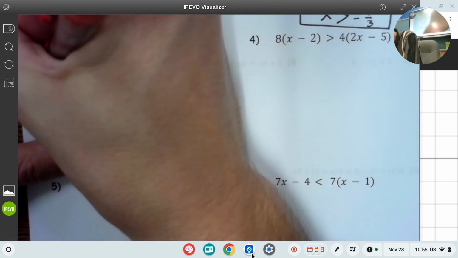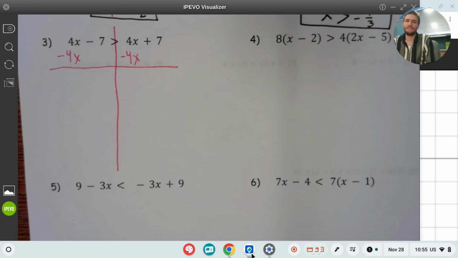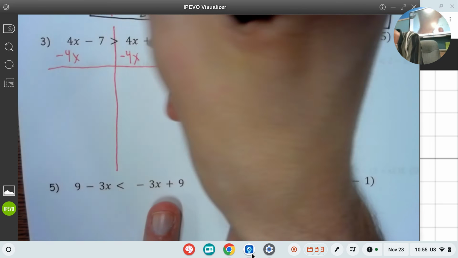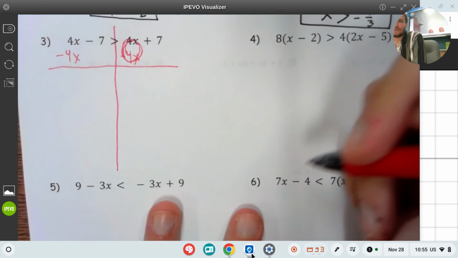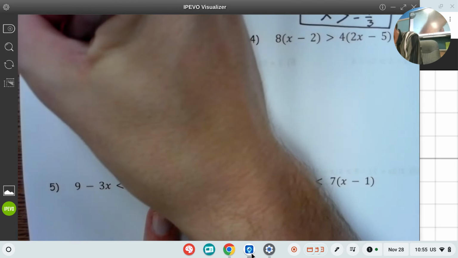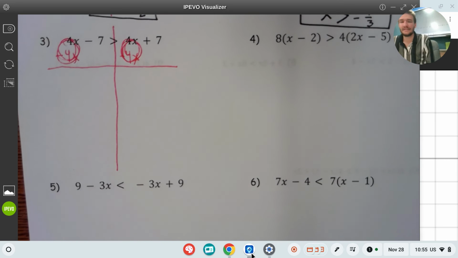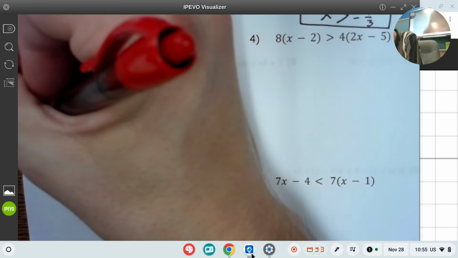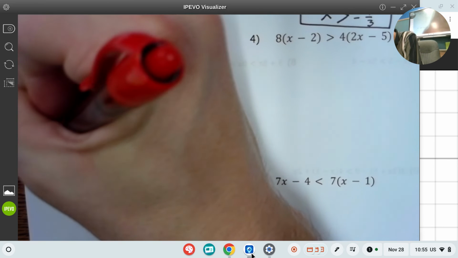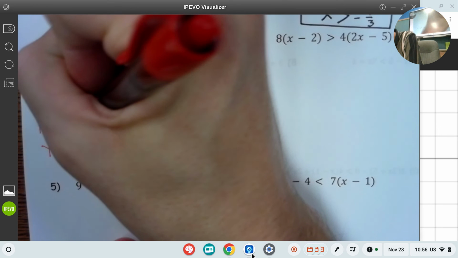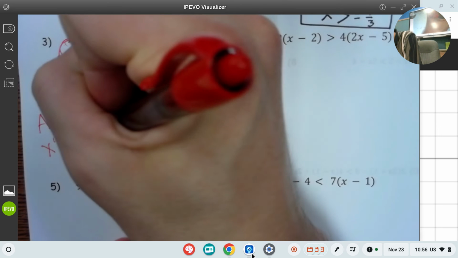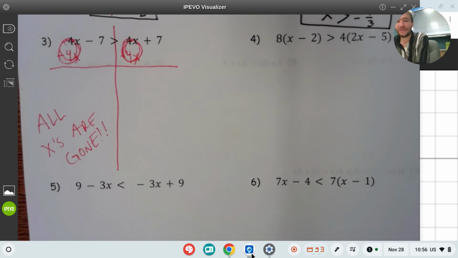And right away, we're going to run into a problem. Okay? What's 4 minus 4? 0. And what's 4 minus 4? 0. Okay? If you remember when we first learned this stuff, we were playing that Call of Duty soundbite where it says mission failed. Right? I don't know if you guys remember that. It's been a long time. So, what just happened? All x's are gone. All right, all the x's are gone.